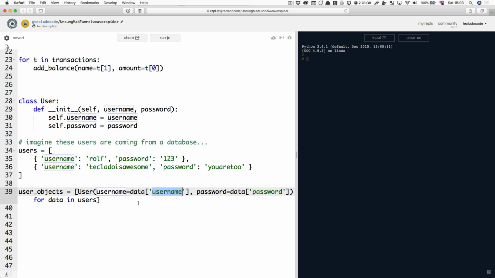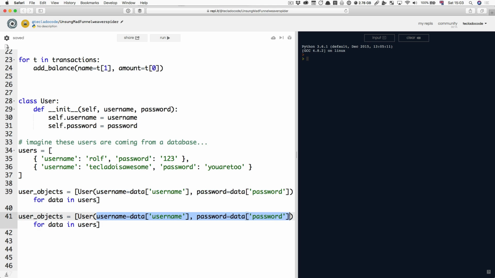And there is. Instead of doing this, you can do this. Notice the double asterisk now. And what this does is this is a dictionary unpacking. It unpacks a dictionary as named arguments to a function.